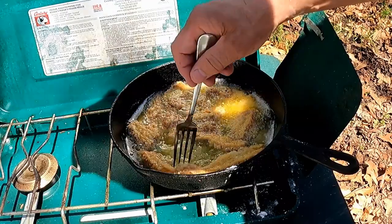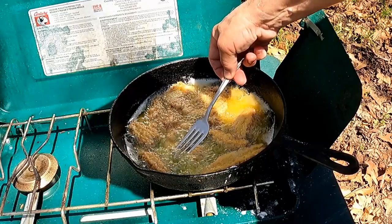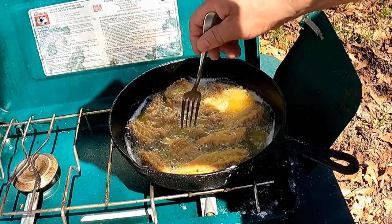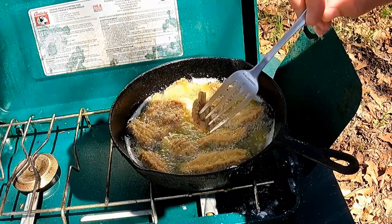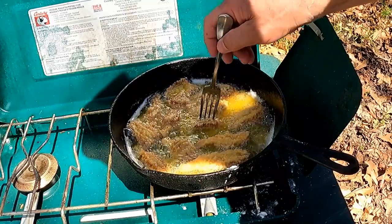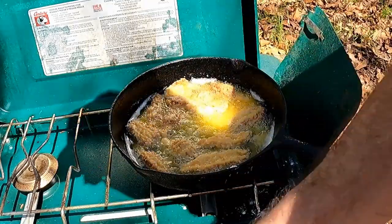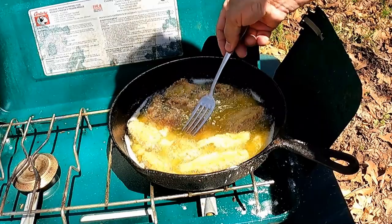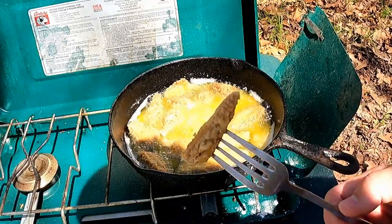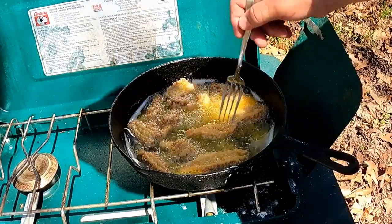And when I'm cooking them and they're the big fat pieces like that, what I like to do is kind of mash them down a little bit. That gets them cooked all the way through. Now these smaller mushrooms, they'll get done a lot quicker. So you want to get them out. And that one's done. You know, it just depends on how well done you like them. I like them crisp. You may like them a little soggier, preference. That one's done, however you want to look at it. That golden brown, like that. And we're going to have us a nice lunch back here.